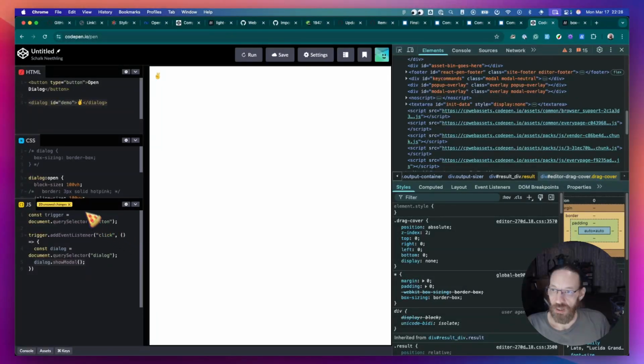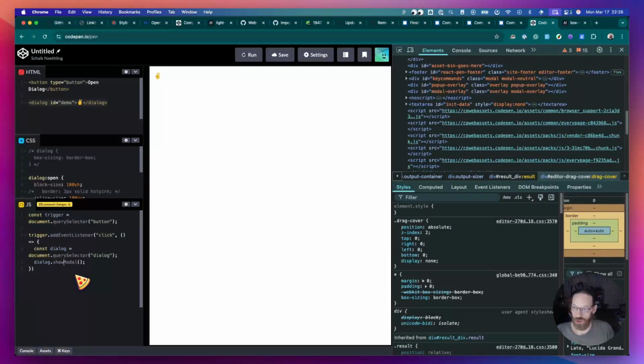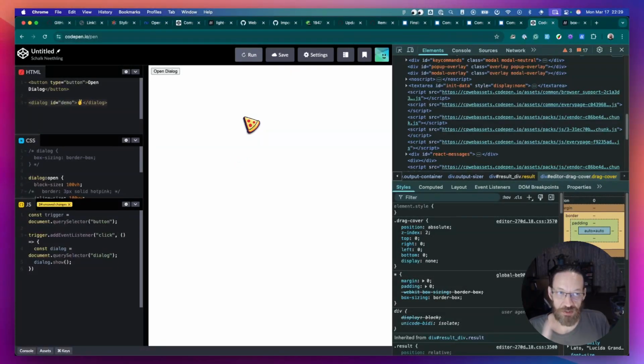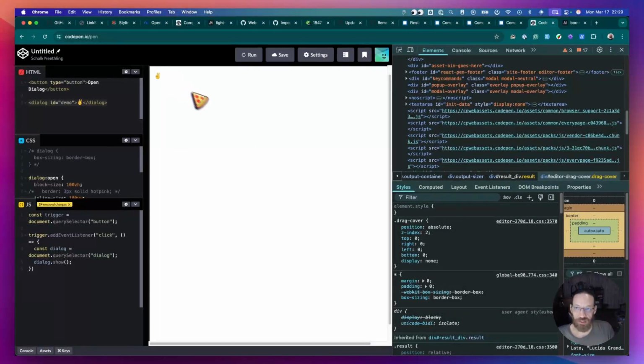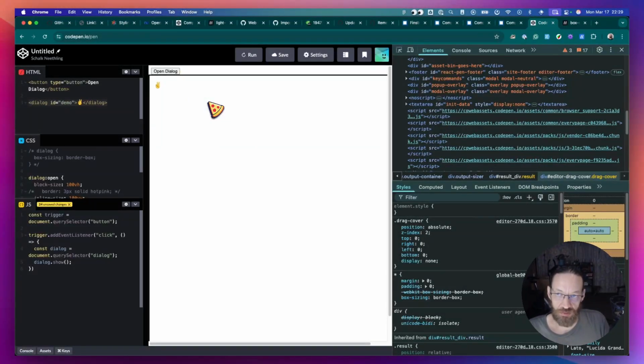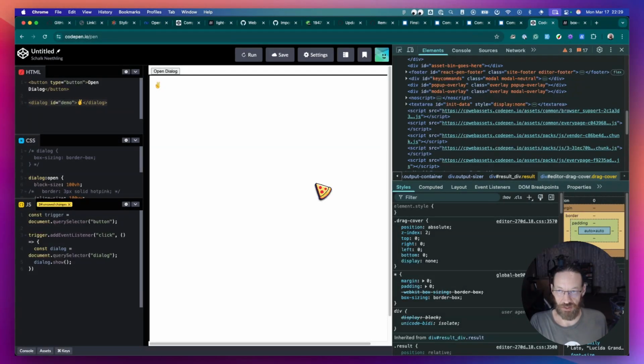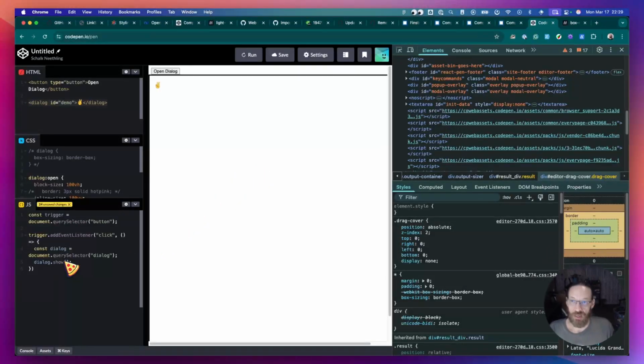Now, if we call show, so not modal, right? You see there's a slight difference here, and that is because of the position fixed versus position absolute. So now if we click, you might say, what's the difference? If you scroll up, that's the difference. Also, you can see we have scroll bars now. Okay, so this is because the one is positioned absolute, the other one's positioned fixed. So that's one of the other differences that you may or may not have known. Now let's go back to show modal.